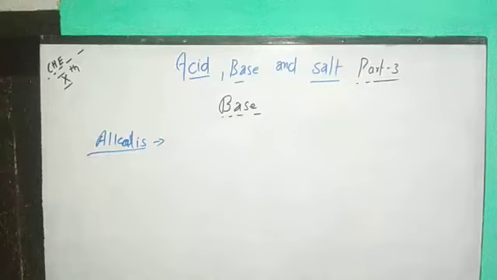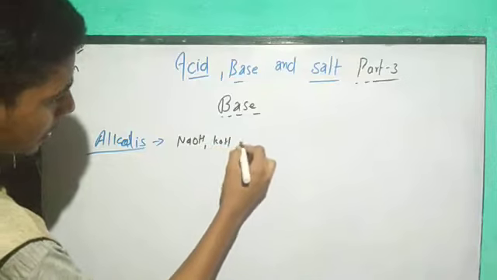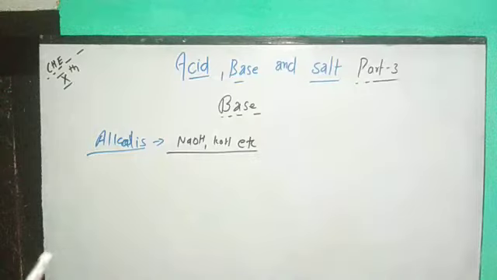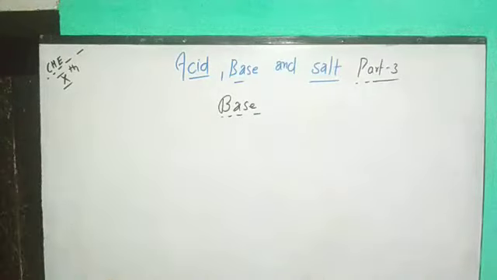Now let me tell you certain examples of alkalis. Then only we will go through the strength of bases. So let's see what is the major thing we have to consider over here. Let me give you first some examples of alkalis. NaOH, KOH, etc. These all are alkalis, means that they get totally dissolved or mixed with the water solution whenever we put these things in the water. Now after this we are going to learn about strong base and weak base. By this only we will get 100% clarity regarding strong base and weak base.